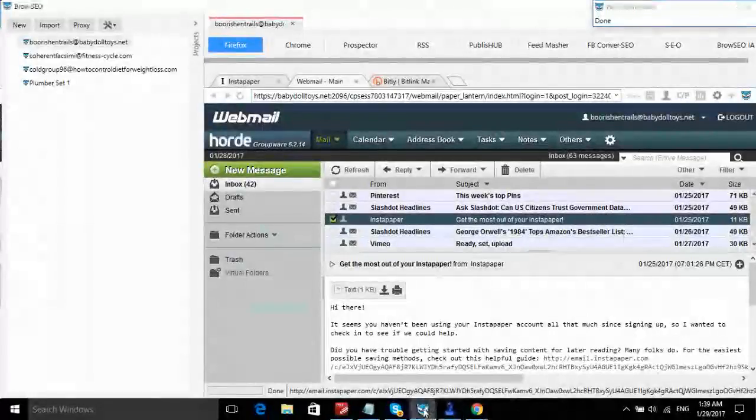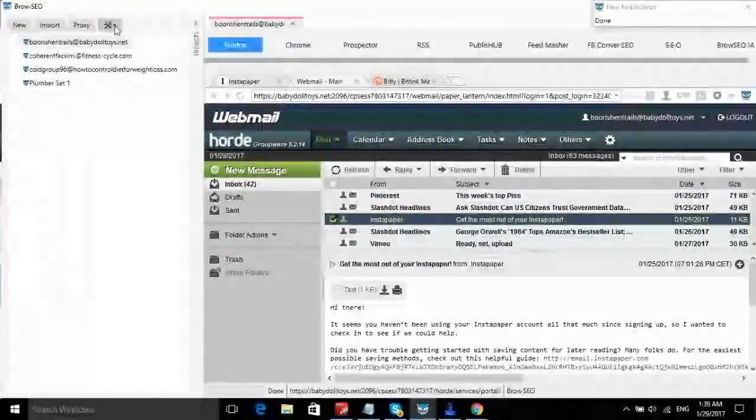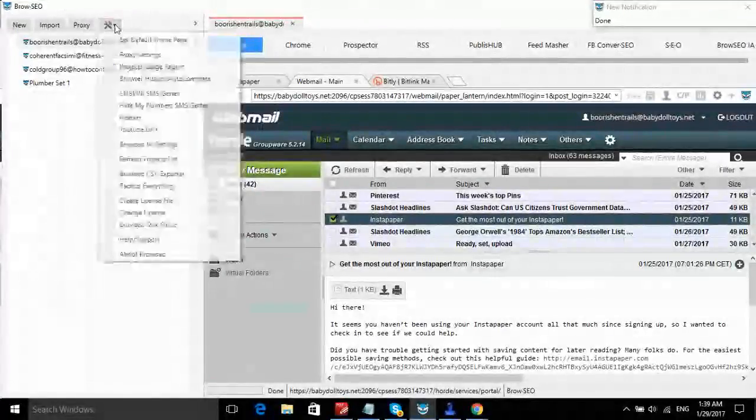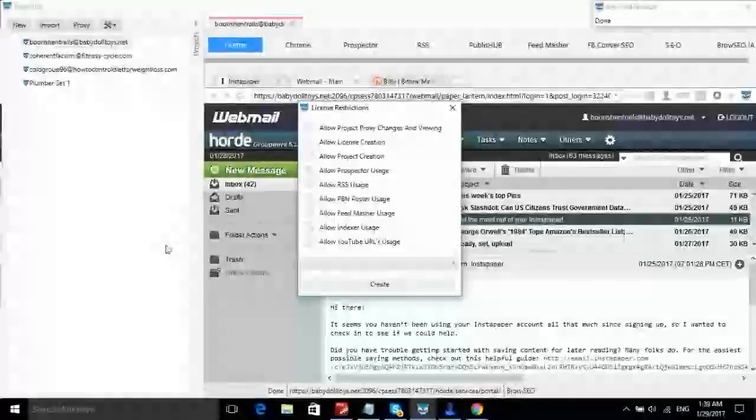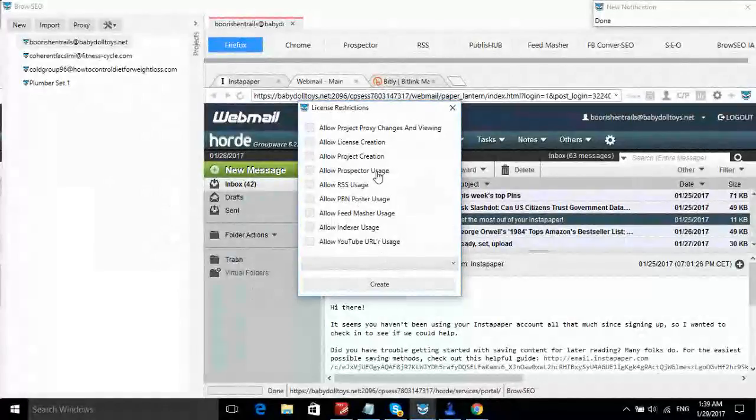I'm going to go back to my Browsio. And I come to this, and it says, create a license file. Now, this is neat, because this is where you can determine what a license can do, right? If somebody is only dealing with accounts, well, my people have to be able to create projects, because every one of these emails is a project, right?